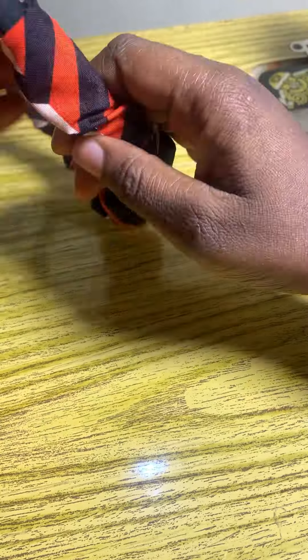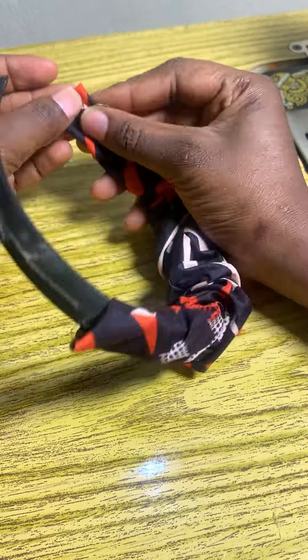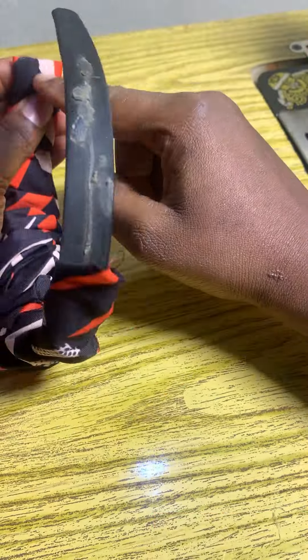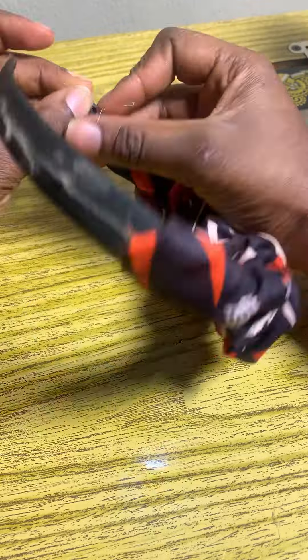I had to make do with what I had — it is an old hairband that I decided to decorate. I went ahead to fix this before using it. You can see how I am folding it just to secure the edge, making everything really fun and easy. The glue gun is actually very easy to use on fabric.